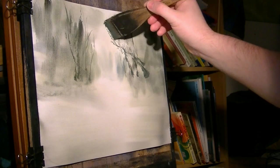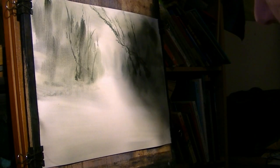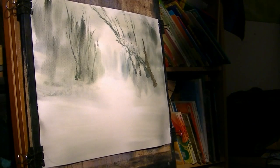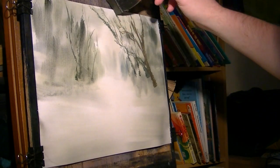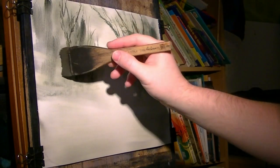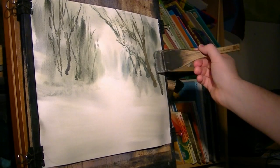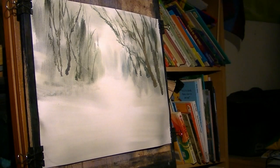There's a big branch going across there. Introduce a bit of burnt umber to it now, proper branch colours. There's a thick one going up. Side. Do another big one there. Going off. Something like that.